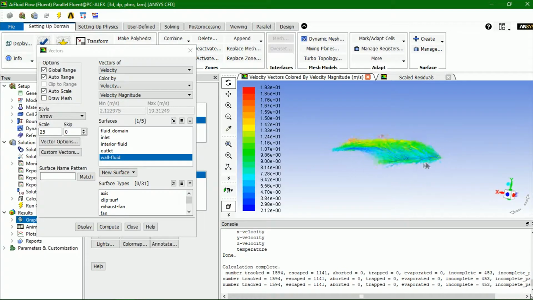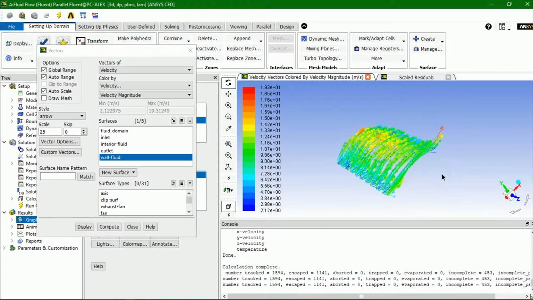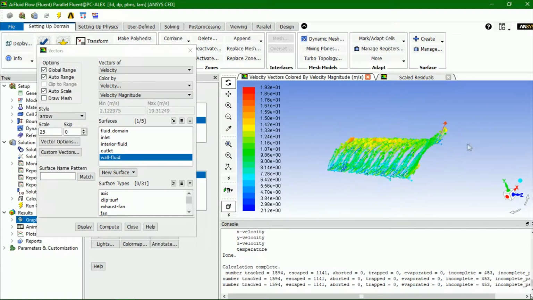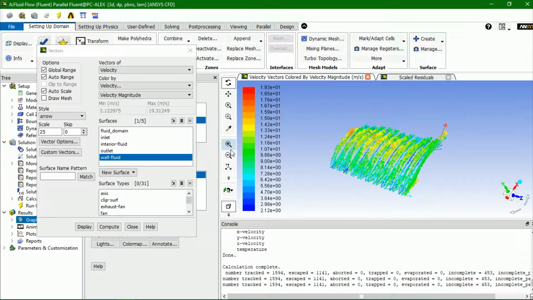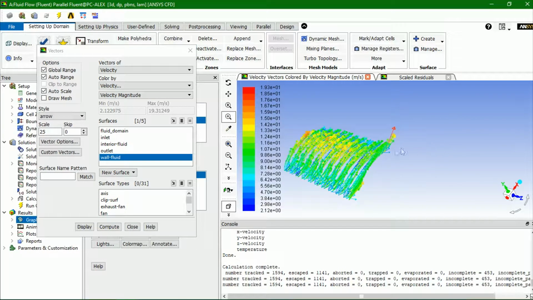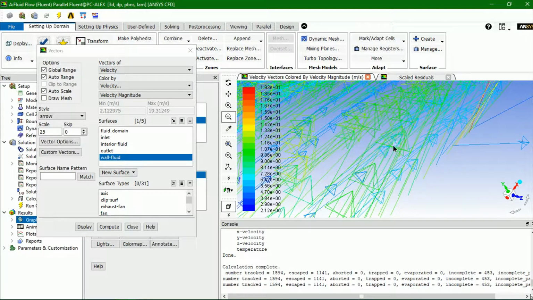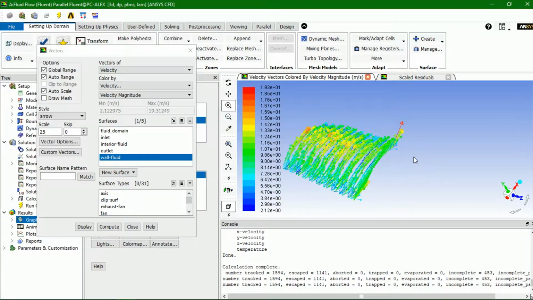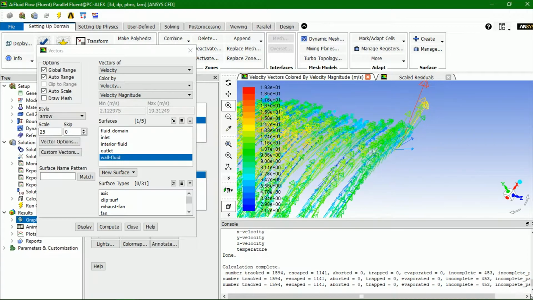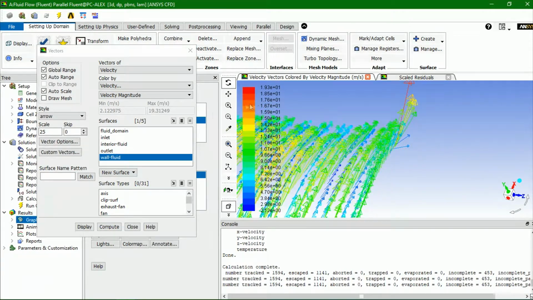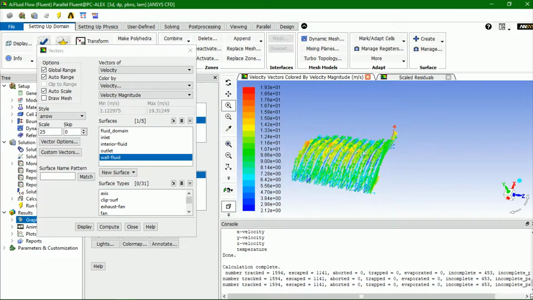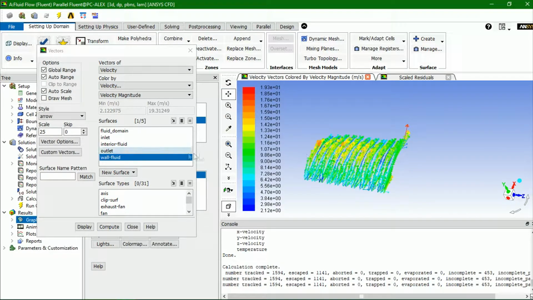And here we can analyze that the vortex starts appearing here, and we can easily appreciate it. We are going to zoom in a bit. And here we see clearly the vortex formation, and this is because this is the right side of the wing, and the right side of the wing is the one which is not attached to the control volume, which is in this case the left side. The left side is the one which is attached to the control volume, therefore there's no wing vortex formation.